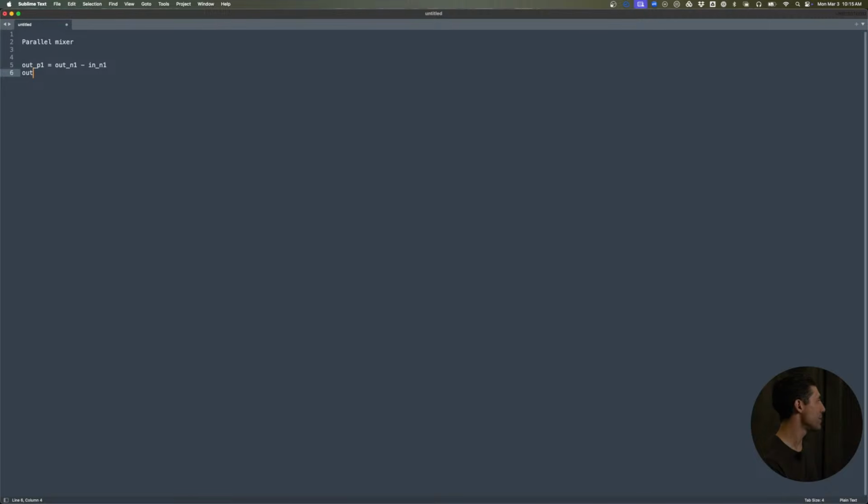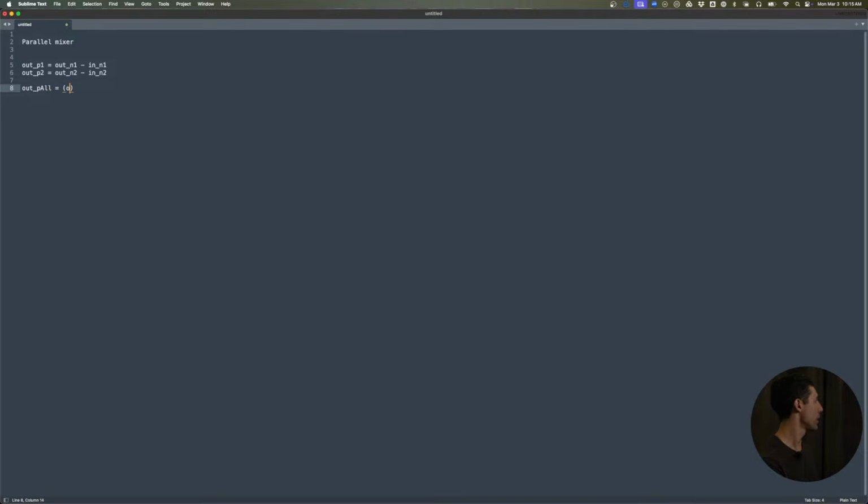Now, we can have as many parallel nodes as we want, right? So we're going to say, just for example, out P2 equals out of node number 2 minus the in of node number 2, okay? And now let's call this out of the, like, parallel all. What are we going to do with that?